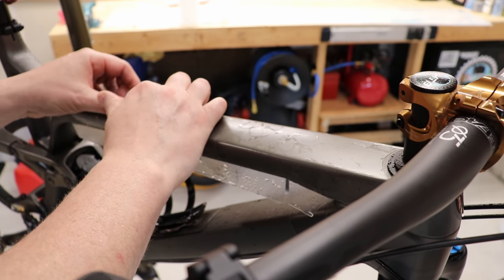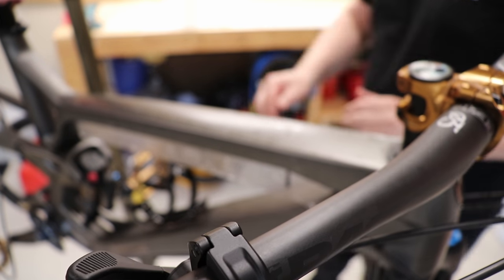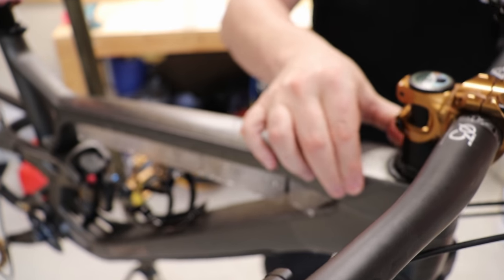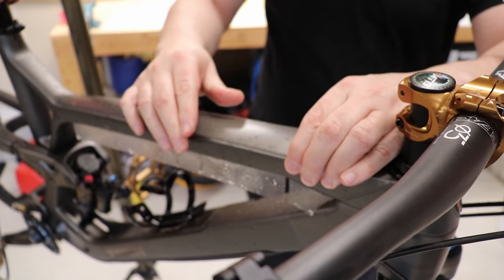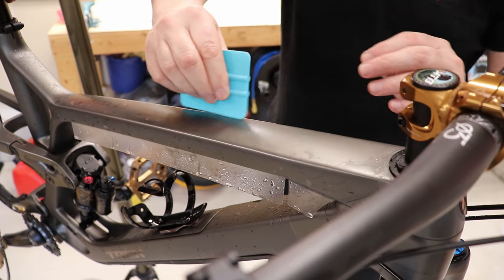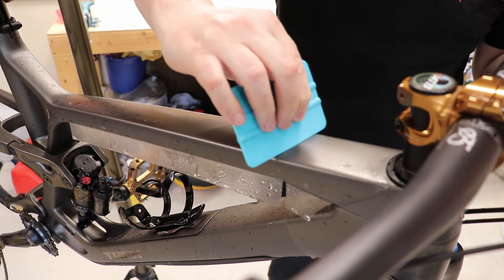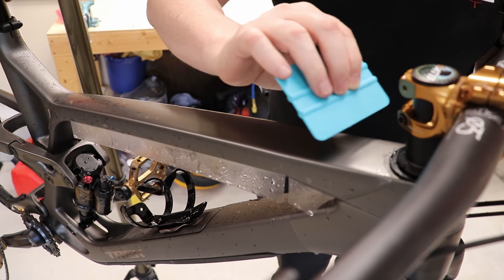This part's really difficult. You gotta make sure you don't want any air pockets on the top tube at all. I can't stress how much you need to really put the solution on this side. On the top tube, you really, really need to get it done, because it's the part that's gonna really dictate if it sticks or not. Work this up, get all the water and air out.